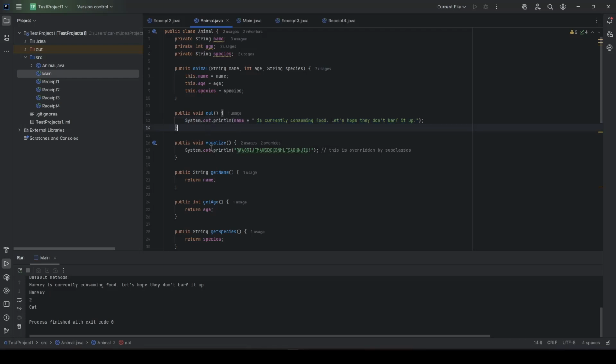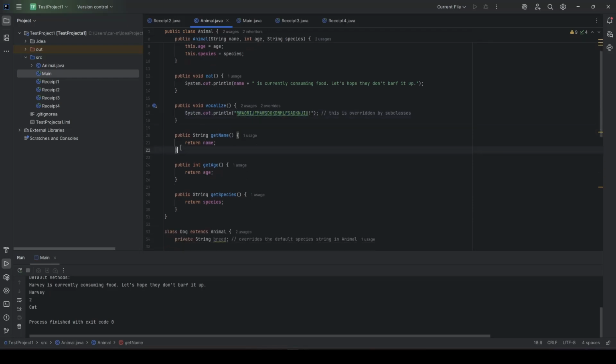Same thing for the vocalize method. This is a general vocalization for any animal. Our dog and cat subclasses are going to put in specific vocalizations, like barking and meowing, for example. But here, it's a basic generic animal sound that's a combination of 10 plus different animals.